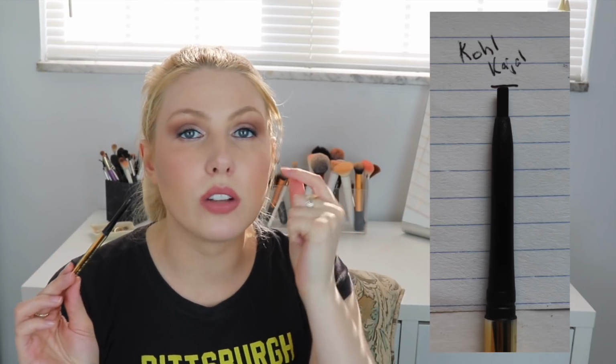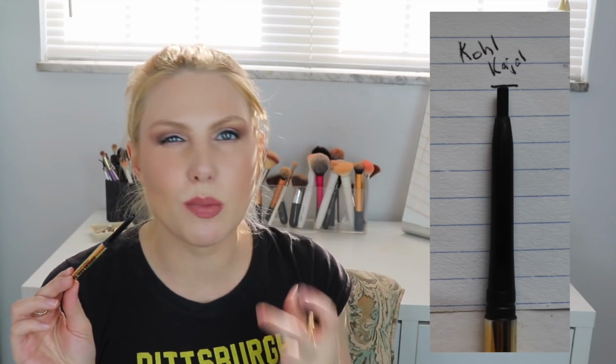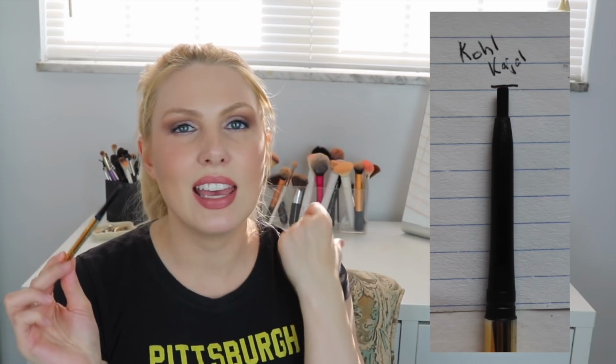I think it's good. I don't think it's the best. I'm still on the hunt for my favorite holy grail eyeliner that will not transfer to the lower lash line, that won't smudge or get gross. This one, once you apply it, it will set and it won't move. It doesn't get crumbly throughout the day. It's got nice pigmentation. It's a good product.